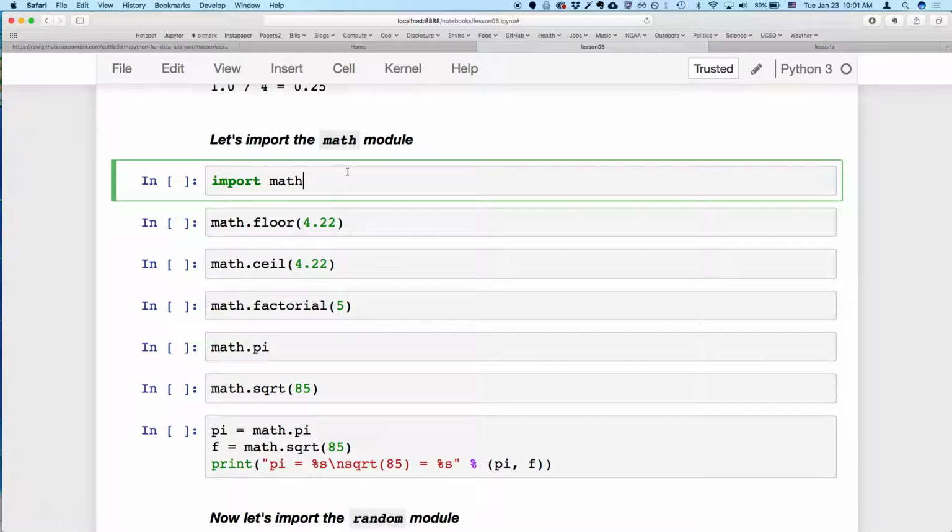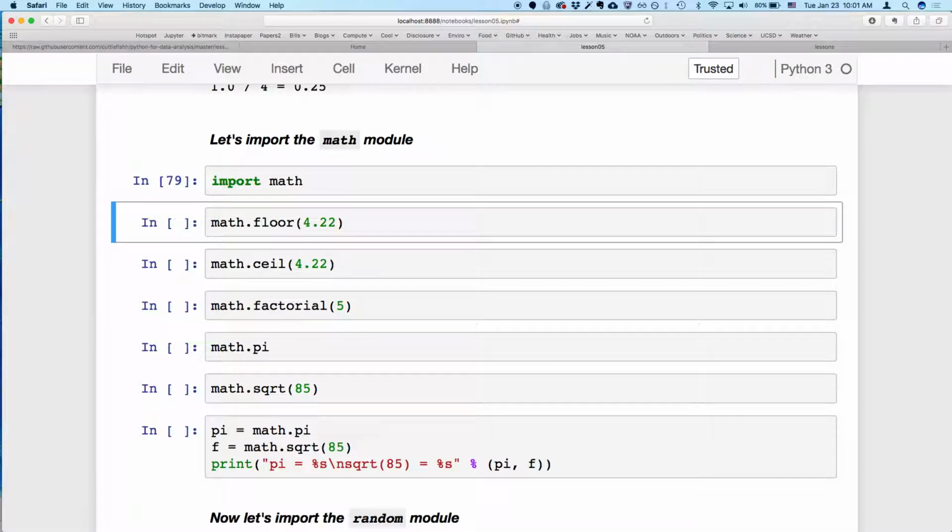A little more math. We're going to do a couple more. We're going to import some packages. We haven't really done this yet, so these are built in, so there's nothing we have to install. We can just type import math, and now we'll have access to the math package. So now these are functions that are available in the math module or math package.